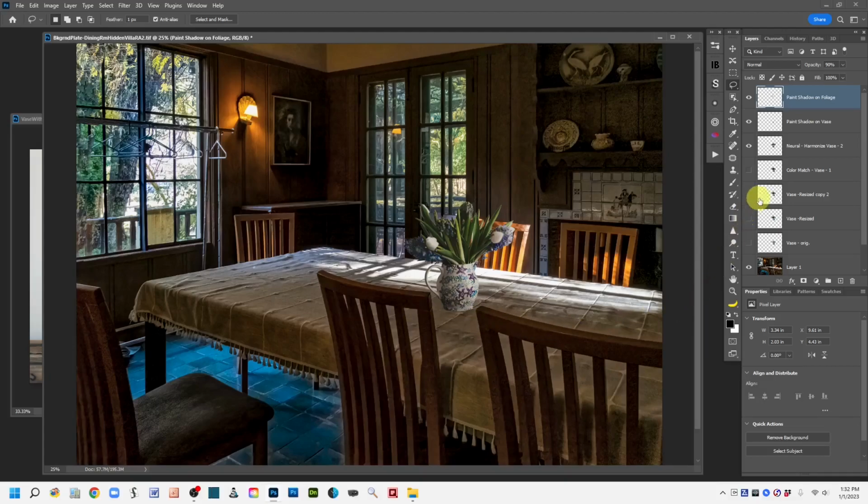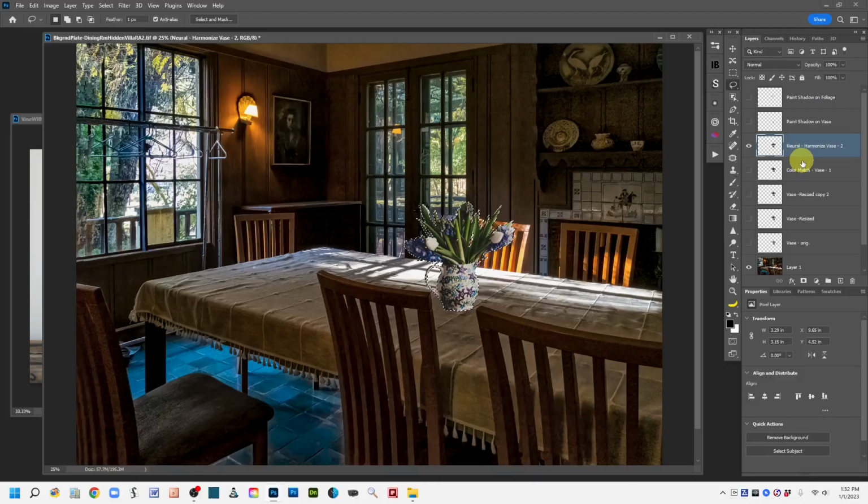Okay, and so let me go back here, and I'm just going to for a moment turn these off, and I'm going to work with this, and let me see if this will work. Yeah, there we go. Okay, so you make your layer, because these are empty layers, so we can't work with this. We have to work with the layer that has our vase or our object on it. And with that layer active, you can tell it's active because I've got the color on the layer. What we want to do is create a new layer below it to hold the shadow.